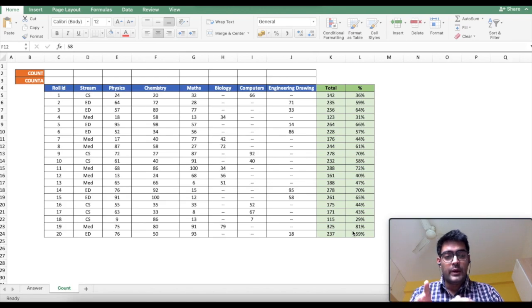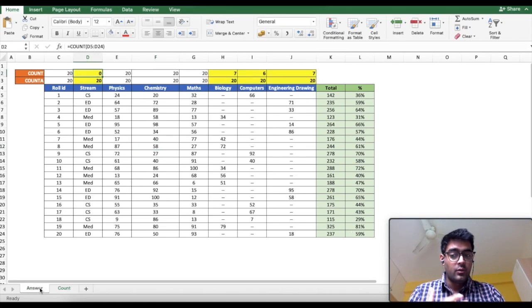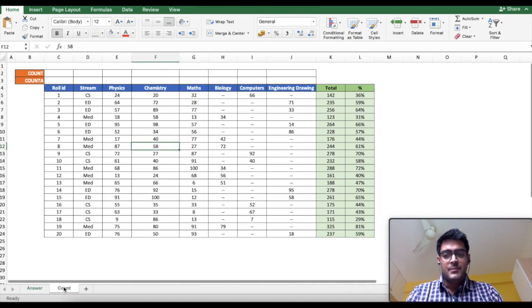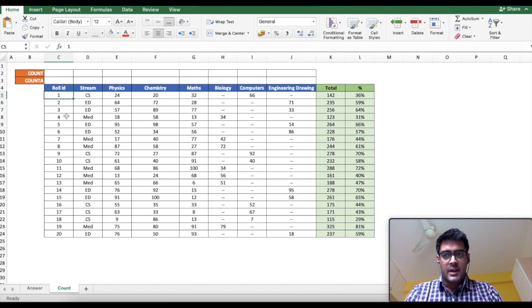So in this video we'll focus on two functions, one is COUNT and one is COUNTA. Now if I quickly show you the answer of this dataset that I have on the screen, you'll see that COUNT and COUNTA don't really give the same answers if applied on the same column. And we'll discuss why is it so and how can we understand what these functions represent and use them at appropriate places, right?